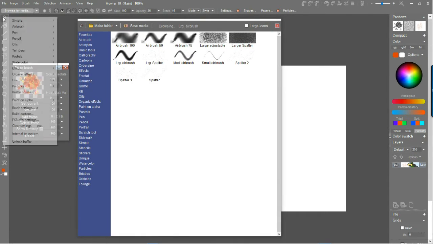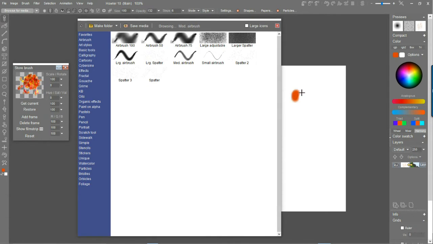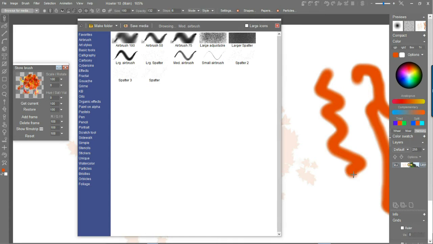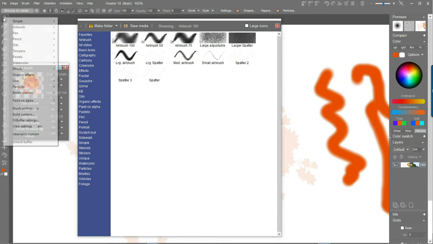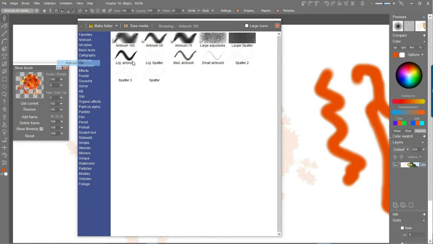If you right click on the brush here under the airbrush, there is a small airbrush, a medium, and a large airbrush. Now these are still relatively small. We call them large, but that was in the olden days when that was large, and at some point we wanted larger, and so we added even bigger than that. And that's the airbrush 50. That's about 50 pixels in size for the image. 75, 100, 200. So that's a fairly large one. And you can again enable the preview.